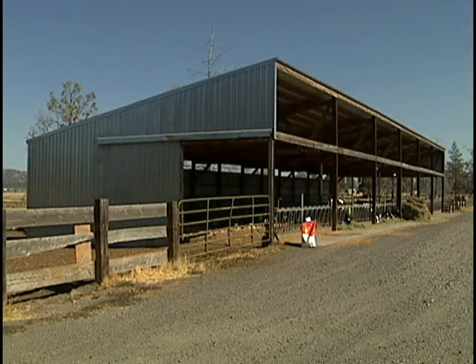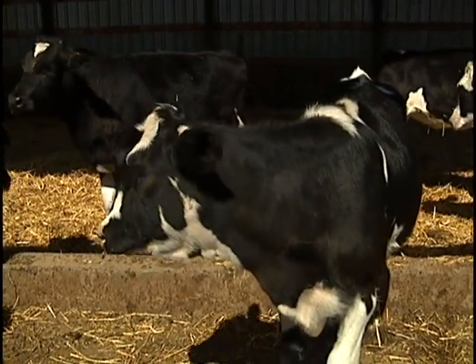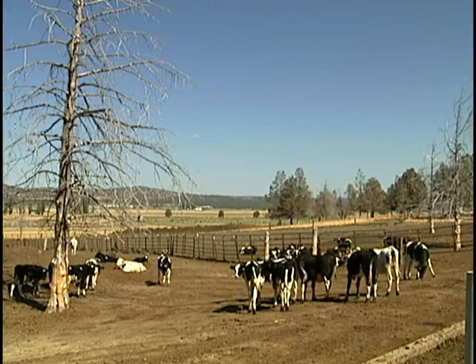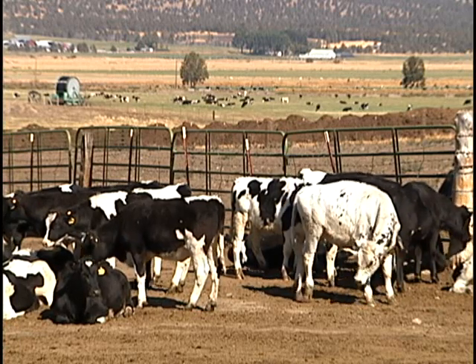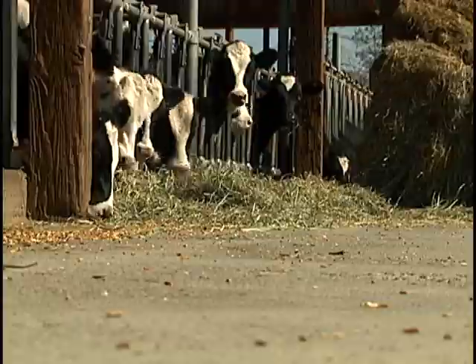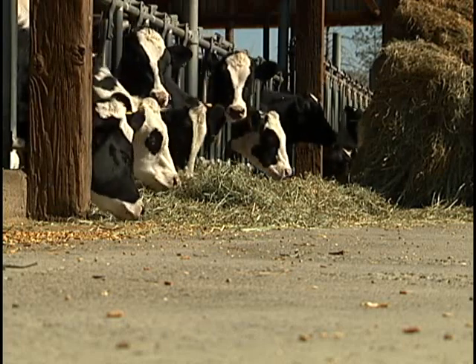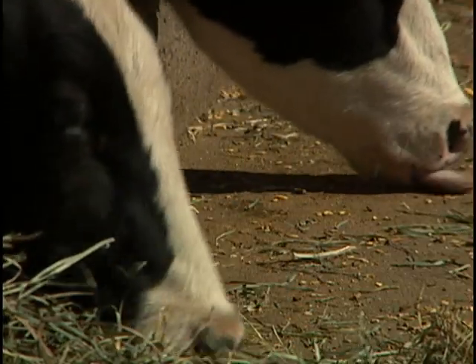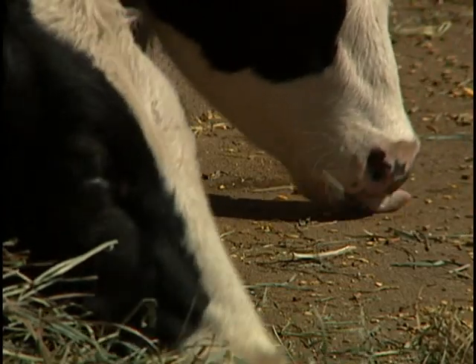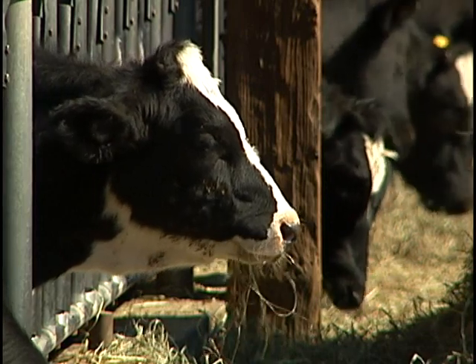At three months of age, after the calves have been weaned, they are moved to another area on the farm. At this stage of life, the calves have their first introduction to a group setting. They now have access to an exercise lot where they are able to walk around and interact with others. Their food here is compiled into a mix of grasses, alfalfa, and grains called a total mixed ration. The rations are formulated by a nutritionist who visits the farm monthly. By having good nutrition and immunization programs, the calves are protected with strong immune systems.